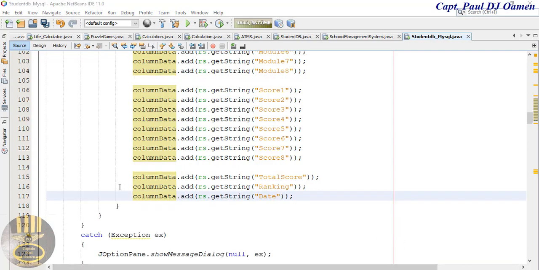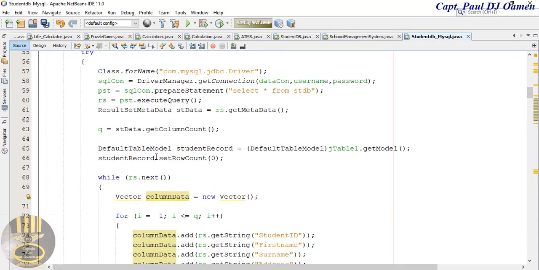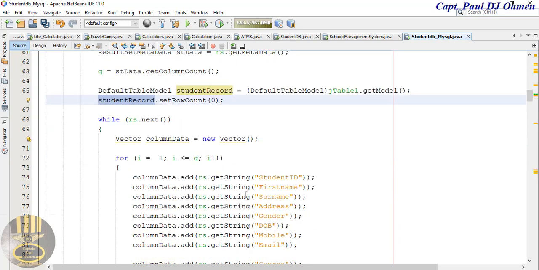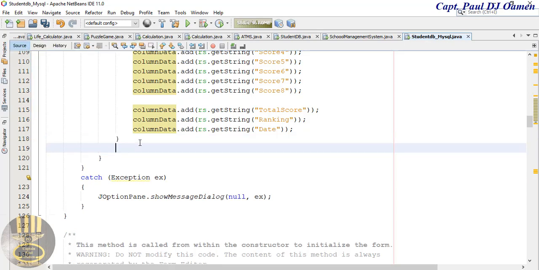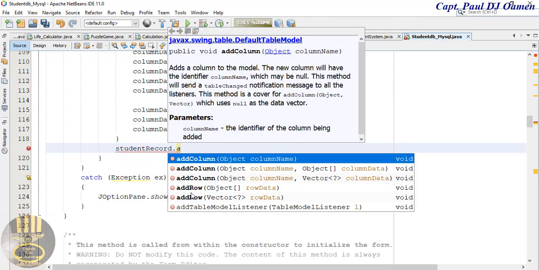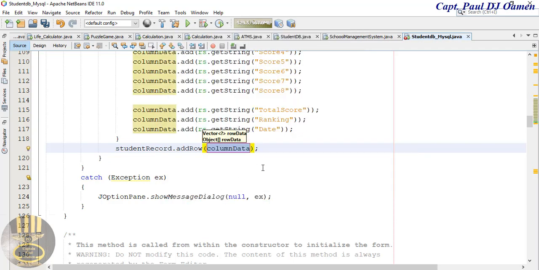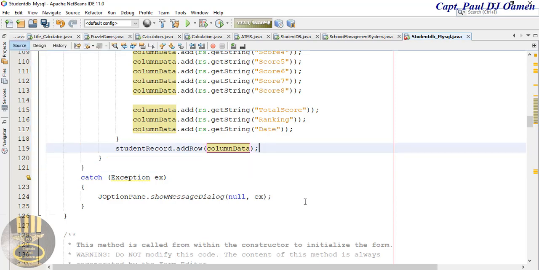So all that is now left for me to do is to get my table here. Where is it? That is it. Student record. I want all of those data inside the column data added to student record. So you will come right down here and we enter student record dot add roles. Okay, the roles is inside the vector anyway, so add roles, and that is it. Automatically it's added it anyway. There, that is it, taken care of.